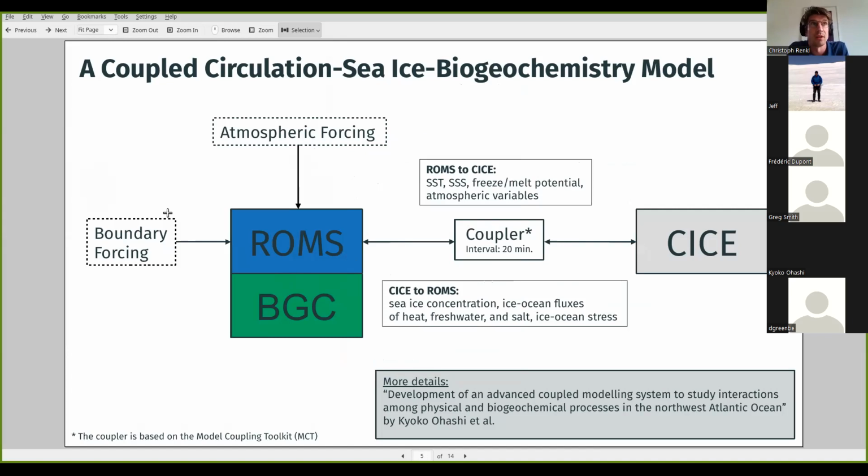So we use reanalysis data to force our ocean model to basically reconstruct or downscale the hindcasts. But instead of the reanalysis data, we can also use global climate models as atmospheric and boundary forcing to downscale those solutions, and then eventually perform long-range projections of the climate.